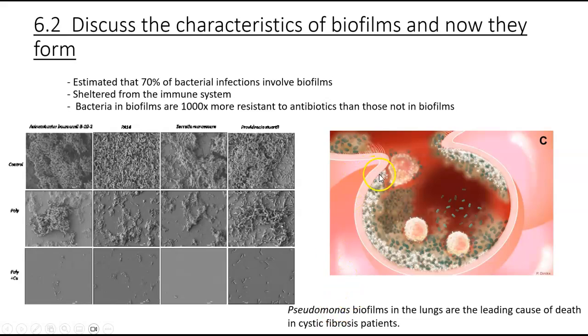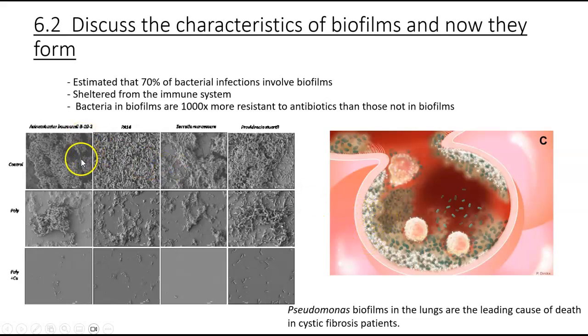And what happens with people with cystic fibrosis, if this is one of the little air sacs in the lungs, an alveolus, is they accumulate mucus in there. And that's a great place for bacteria to grow. The bacteria grow in that mucus and they make biofilms and stick to the surface, and it's much harder to get rid of them. The alveoli, these air sacs in the lungs, should be free of bacteria. So it's hard for the immune system to clear them out. So Pseudomonas can be a big cause of death for cystic fibrosis patients.